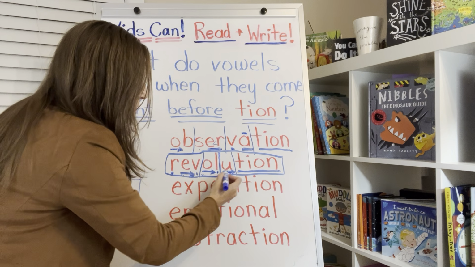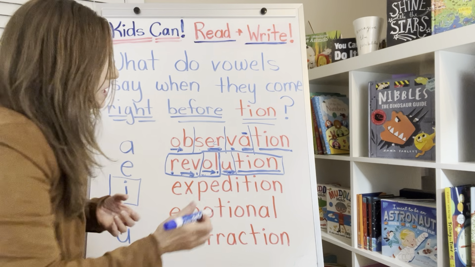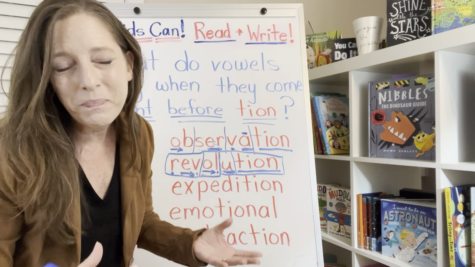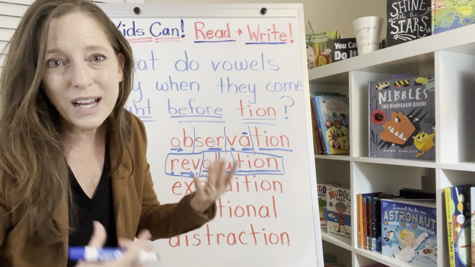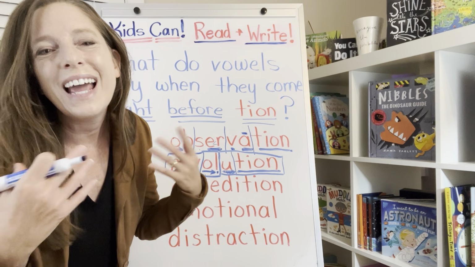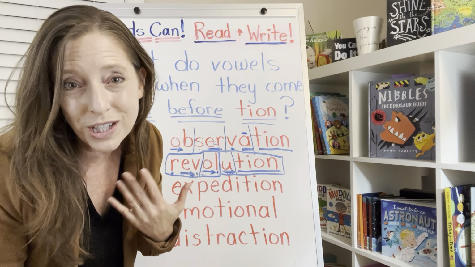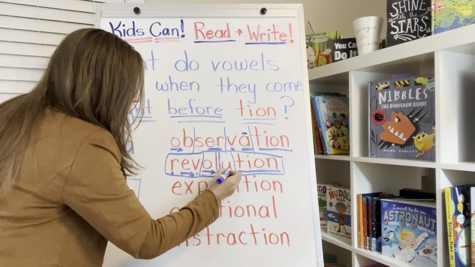Revolution. Revolution. Do you hear it? Revolution. So this is where you sometimes sounds like it says ooh to people. It's really saying you, but when we say it quickly, revolution, it just starts slurring into ooh, okay? So just keep that in mind. When you're reading, it's actually saying you.